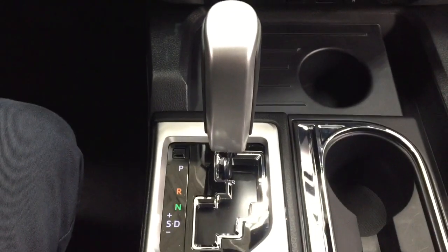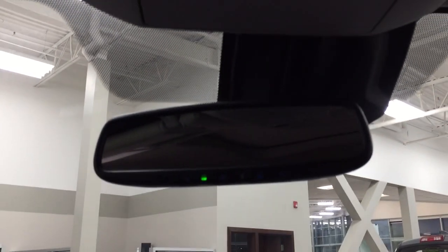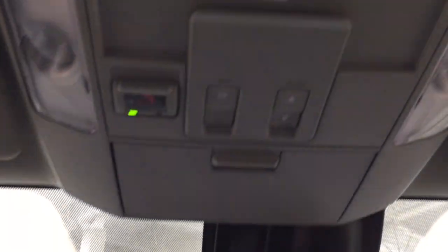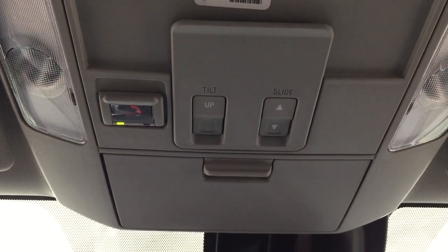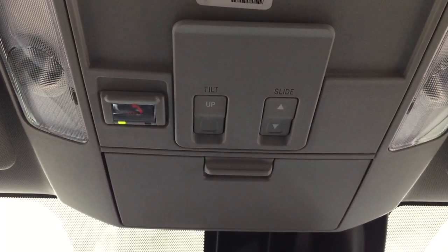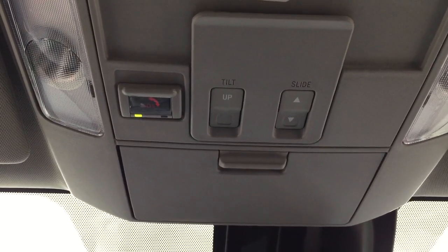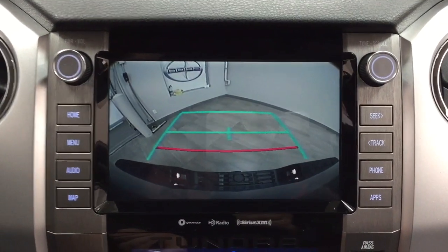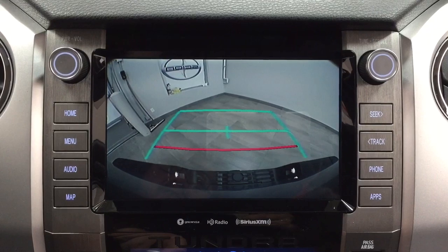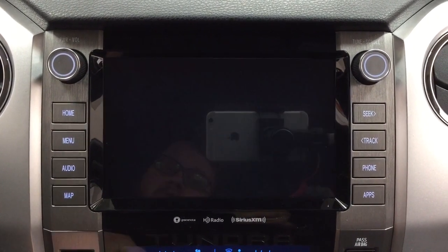It's mated to an automatic transmission, and taking a look at the top here you'll see your auto-dimming rear view mirror with integrated garage door opener. Then you'll find the open and close, tilt up and down feature for your power moonroof, sunglass case holder, and the SOS safety connect — so in the event that you're in a collision and you're unable to respond, emergency services will be sent out to you right away. And putting this into reverse, as you can see with the backup camera, you have those nice guiding lines making things much easier when you back into a stall or if you're trying to hook up your trailer.